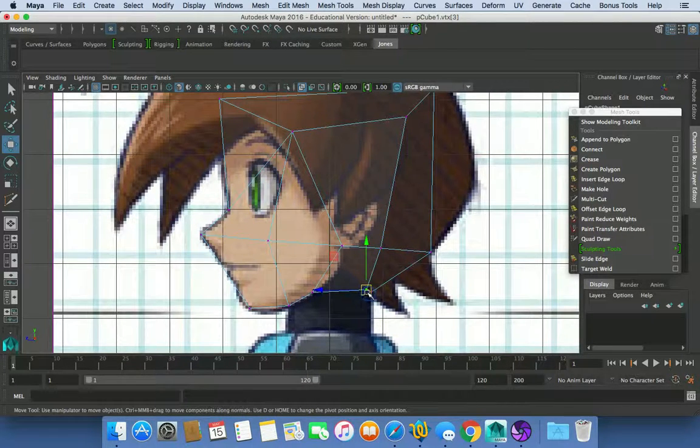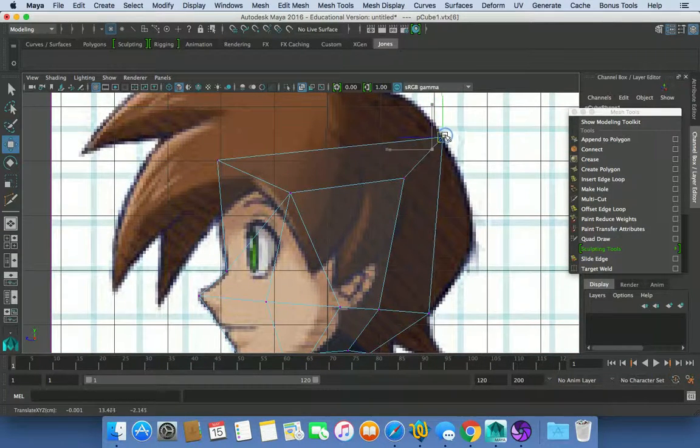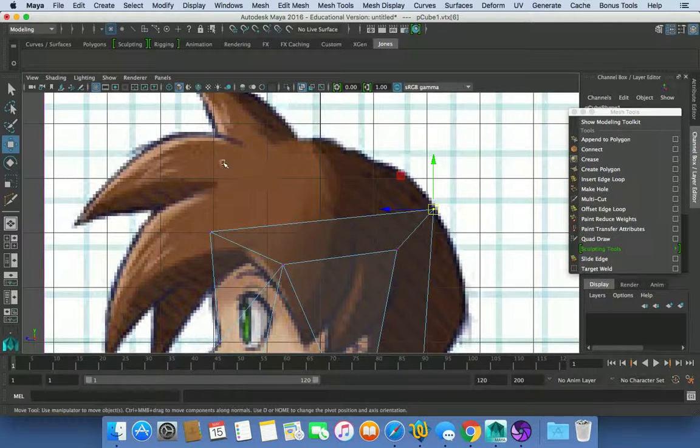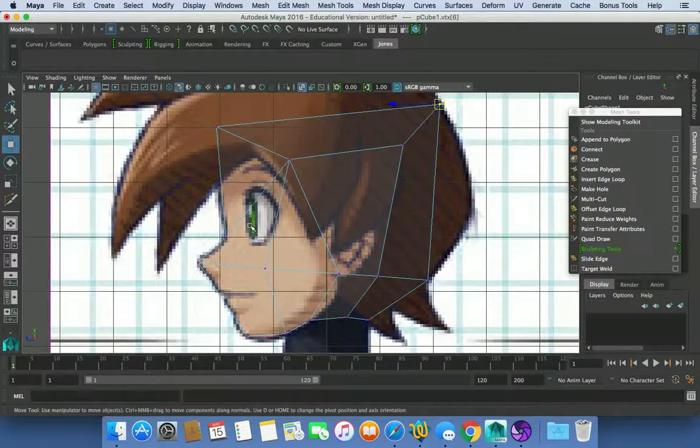So just this one, please. Alright, so hopefully you can see where I'm going to have my neck come into. I will go ahead and start getting that closer to my drawing there. I'm going to leave the spikes off the hair for right now. So maybe it's better to have a line coming from this vertex all the way back instead of just having that cut in there. So let's give that a try.